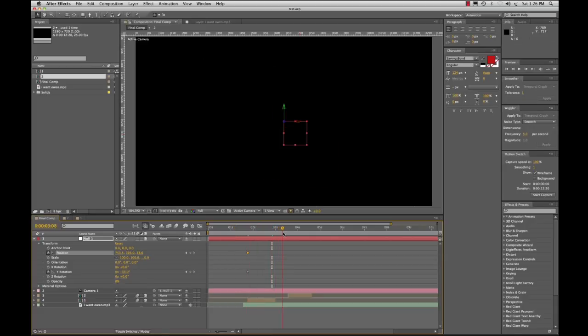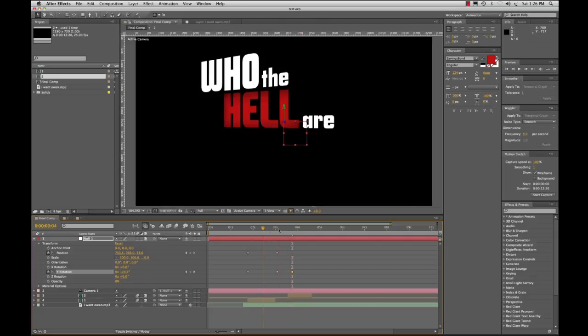So once that's been said, I'm going to put another set of keyframes in here to lock off that last position, and then when it comes to I'm Owen's friend, I'm going to change the Y rotation value back to 0 so that it's straight on again.